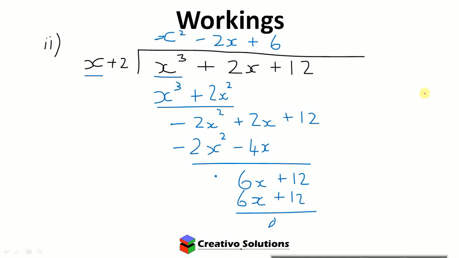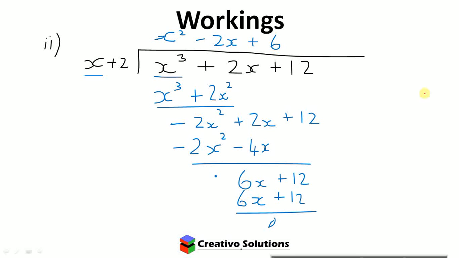Fine. Okay, so that goes into there. Minus 2x. Minus times that is minus 2x squared. Minus 4x. Okay, substitute. Minus and minus is naught. 2 minus minus 4 is plus, is 6x. Plus 12. Okay, that goes into there. Plus 6. 6 times x is 6x. Plus 12 is 0. Okay, no, it's perfect. There's nothing wrong with the long division.